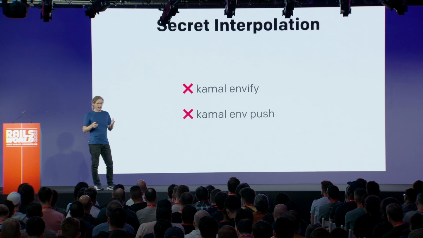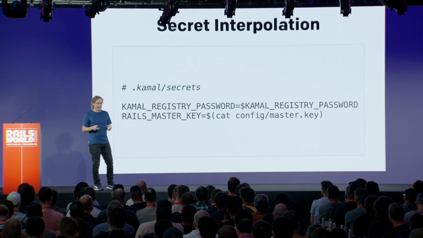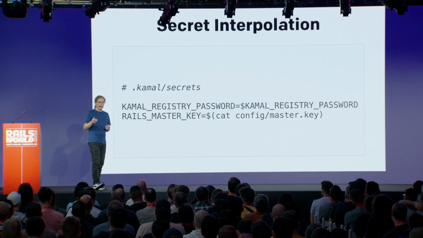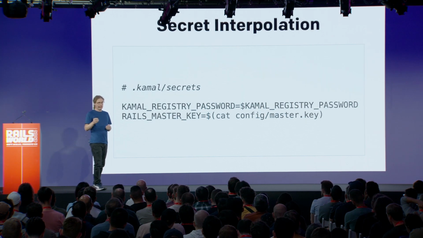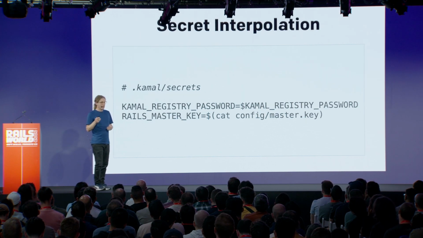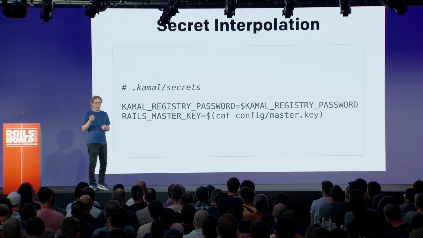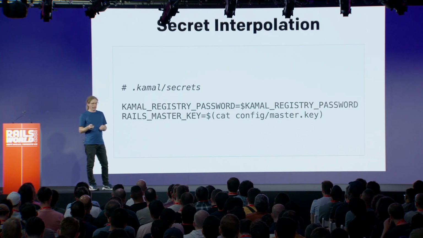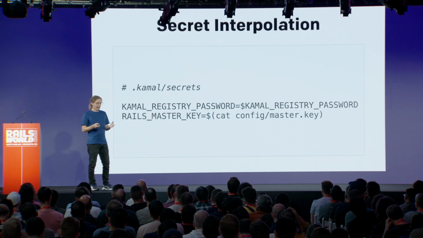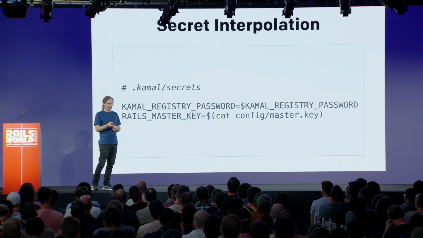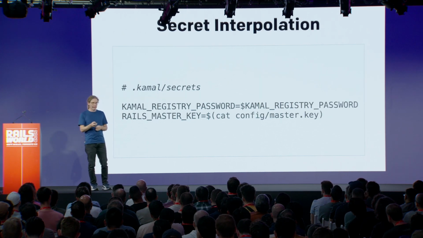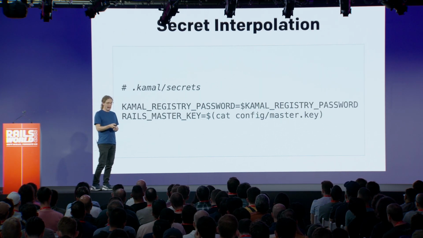So what we wanted to do was just simplify this. We're using the Ruby dotenv gem, that's D-O-T-E-N-V, and it has support built in for variable and command substitution. So we thought we'll just lean on that. So now, here's what our secrets will look like, and this is what you should get in the default Rails 8 app.